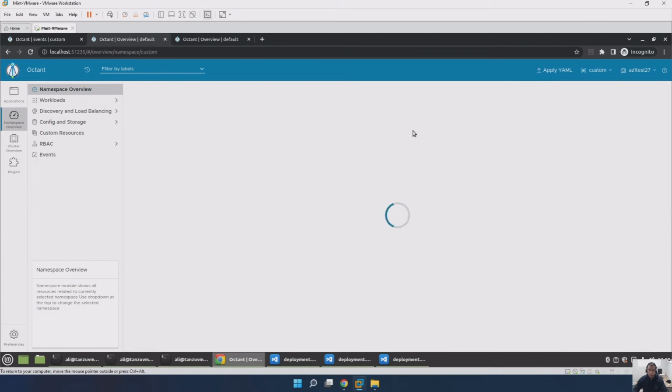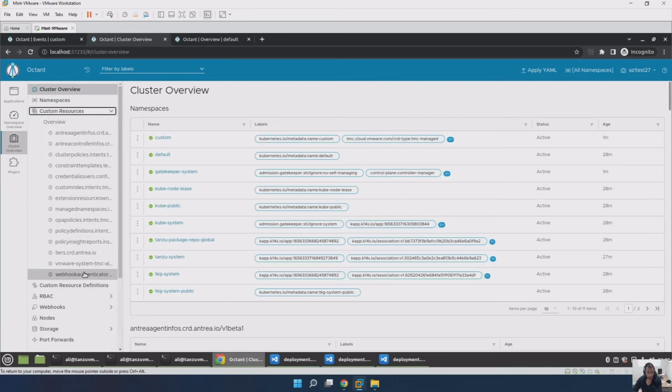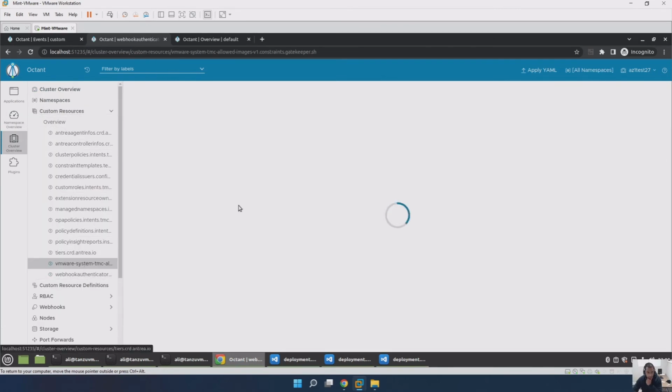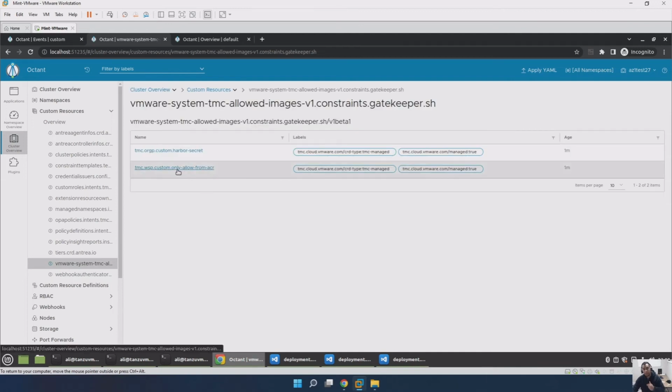Now there is nothing deployed there, but if I look at the cluster view, not this one here, that policy got applied in that cluster as well. It took a few seconds, but it got applied. So TMC automated that. That's what I meant by configure once and onboard many times.